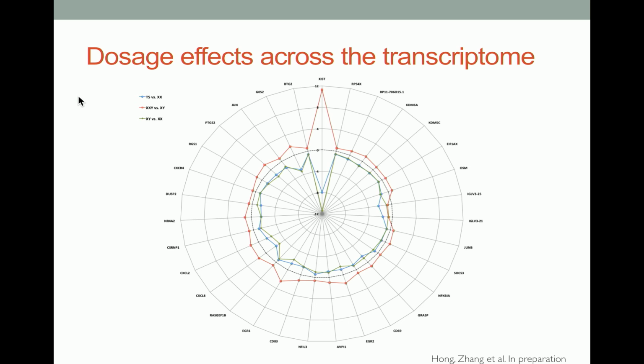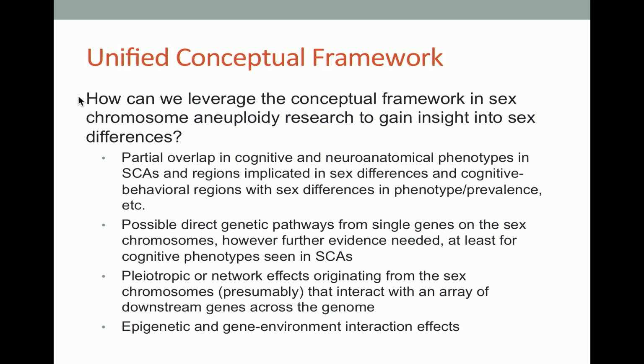I think only about 2 of these genes are actually on the X chromosome. Across the entire transcriptome, there are at least 31 genes that are converging in terms of the pattern that you would expect, despite the fact that there's no haploinsufficiency or an abnormal number on those other chromosomes. It's all driven, presumably, putatively, by the fact that there's a difference in the number of X chromosomes. So one of the things we're looking into now is what are the network effects that are driving this pattern? So just to wrap up, I know I'm out of time.